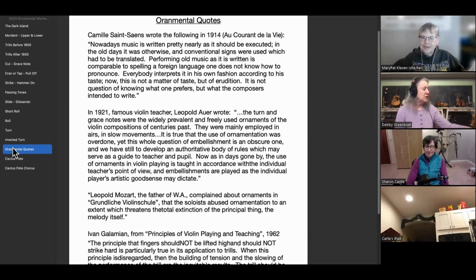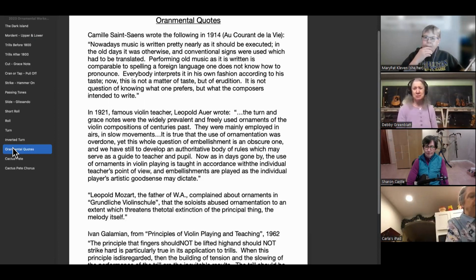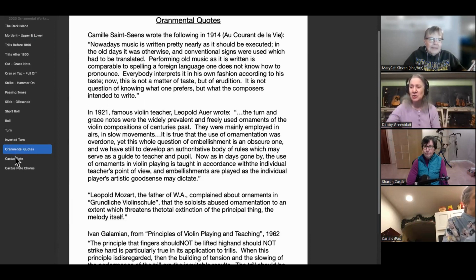The principle that fingers should not be lifted high and should not strike hard is particularly true in its application to trills. When this principle is disregarded, then the building of tension and the slowing of the performance of the trill are the inevitable result. So if trills are giving you trouble, just do the mordents. Your mordents will get stronger and they'll eventually grow into trills. That's my theory. So the next activity I wanted to send you through is that horrible thing.